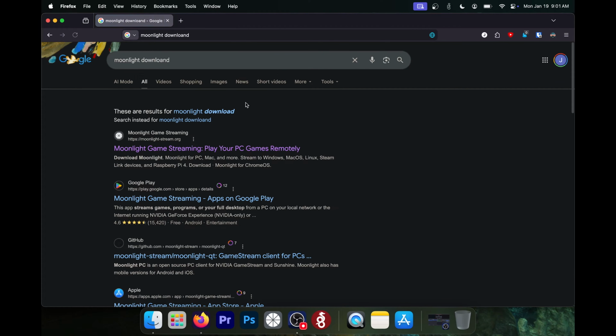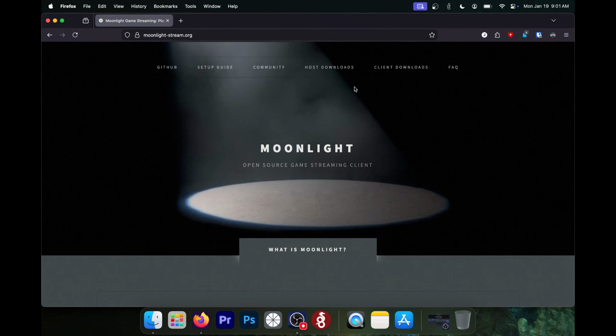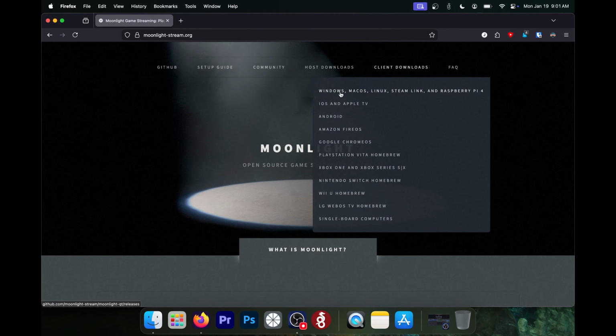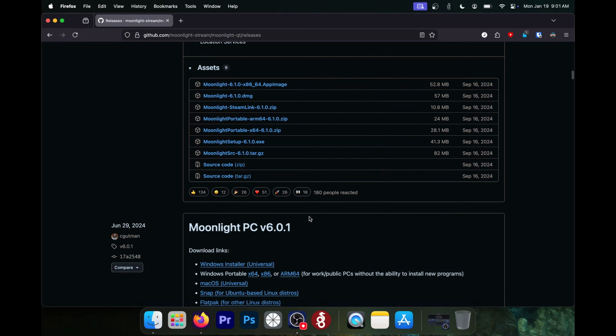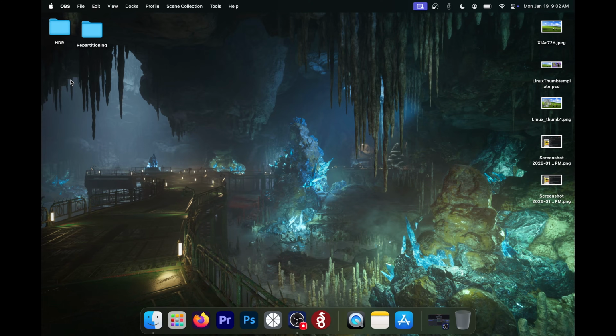running. Next up, I'm going to show you real quick how to get this working on the Mac. So basically, you just download Moonlight, I'll have links in the description on how to do this. Click on client downloads, and these are all of the versions available. Since I'm doing this on a Mac, just click on the Mac OS and then scroll down to the bottom, and it would be the DMG file. Hasn't been updated in a while, but it doesn't really update this very often. Click on that, download it, install it.